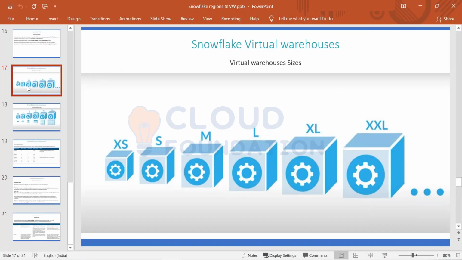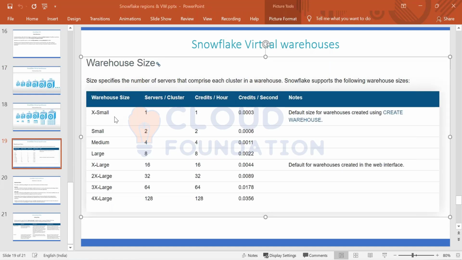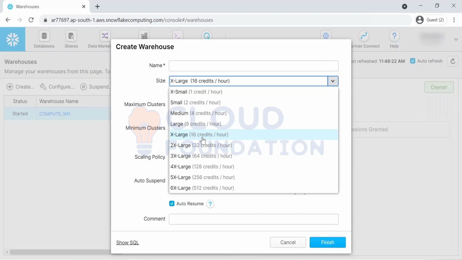Now coming back to the sizes, you will get a question like, what is the difference between them? What is the difference between extra small and small? You can see it starts with extra small, small, medium, large, extra large, and it goes on. June or July, I think it's like 2 months, they released two more new clusters. So, 2x large, 4x.